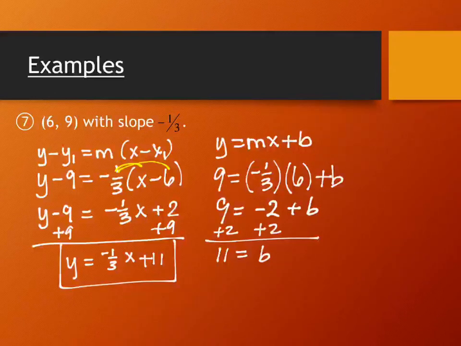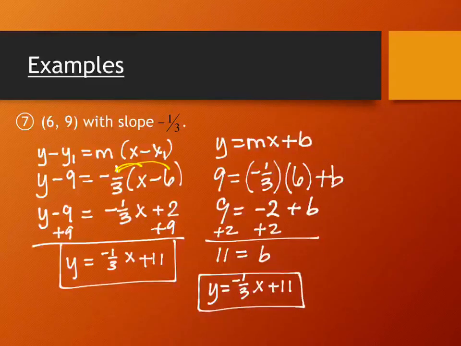The most common error that students make when they do this problem, at least in written form, maybe not on the computer because it guides you along a little better with how it asks you to write things in, is to just stop. You found out what b is and think you're done, but you didn't find the equation of the line yet. You have to put it all together. So y equals negative 1/3 x plus 11 would be putting it all together at the end. Okay.